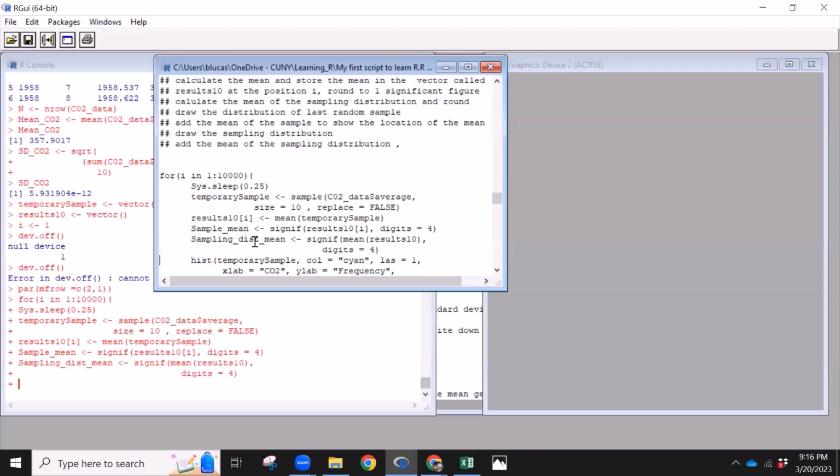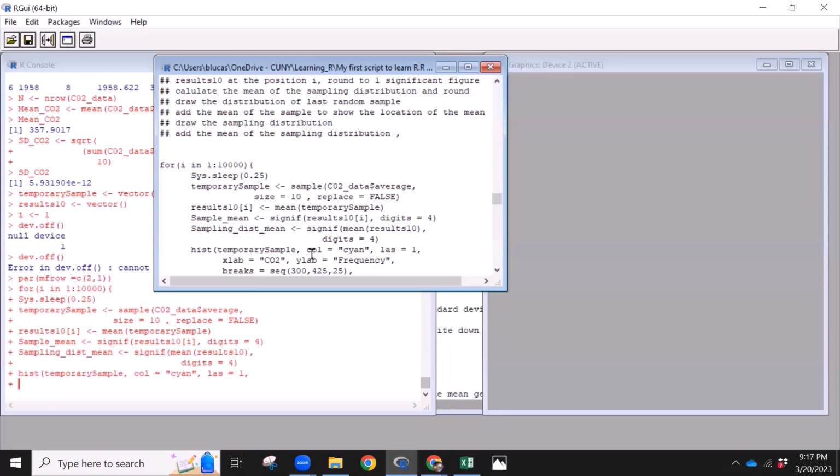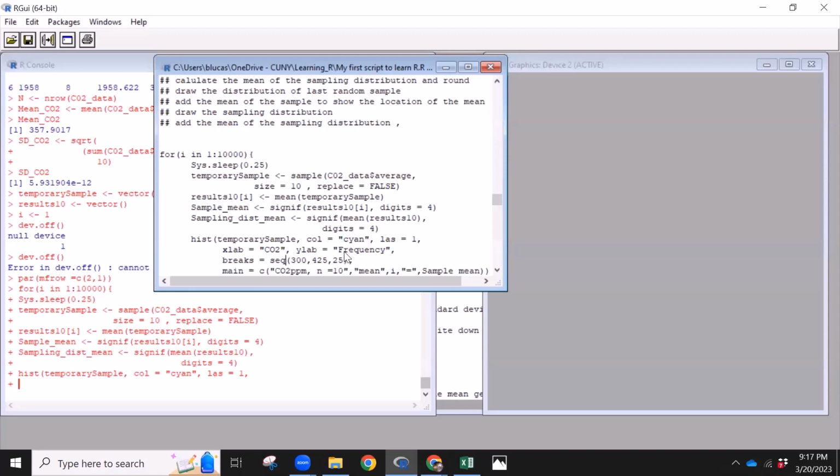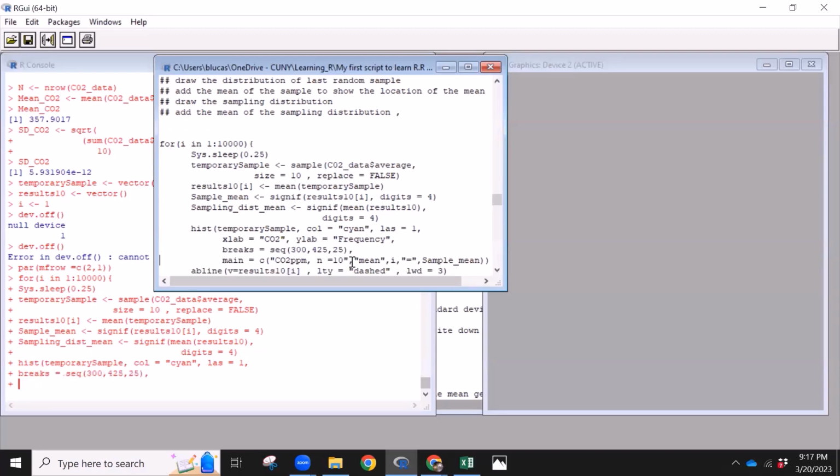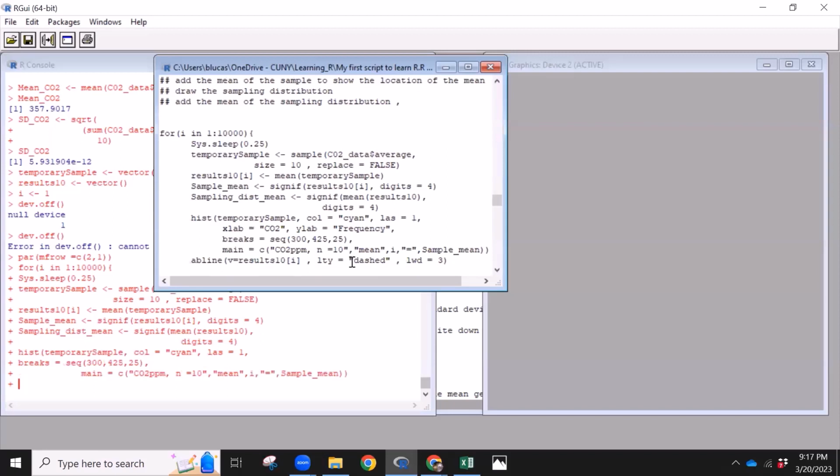And then, not finally yet, I'm going to draw a first histogram of the temporary sample. I'm choosing a light blue color, with a label on the X and the Y axis, a bin size of 25 between 300 and 425, with a certain title. I'm also adding in the title, by the way, the string of characters CO2 ppm, comma, n equals 10.